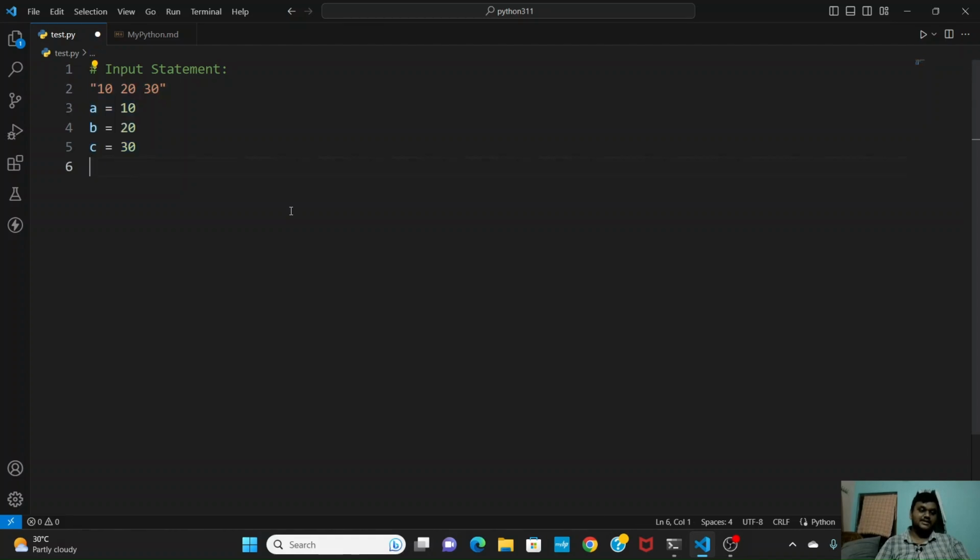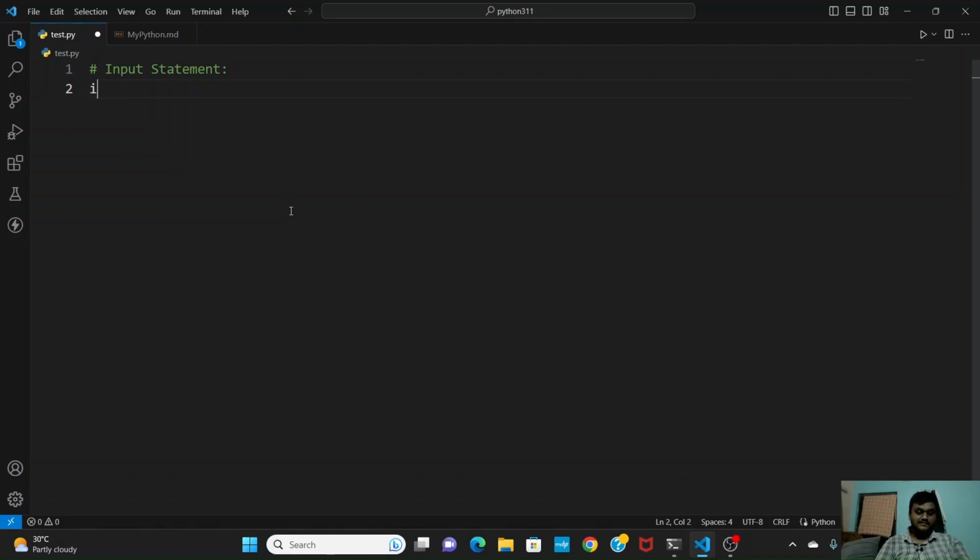If you want to take this and make separate values, like A comma B, where A is equal to 10, B is equal to 20, C is equal to 30, there is a function called split that we can use with input.